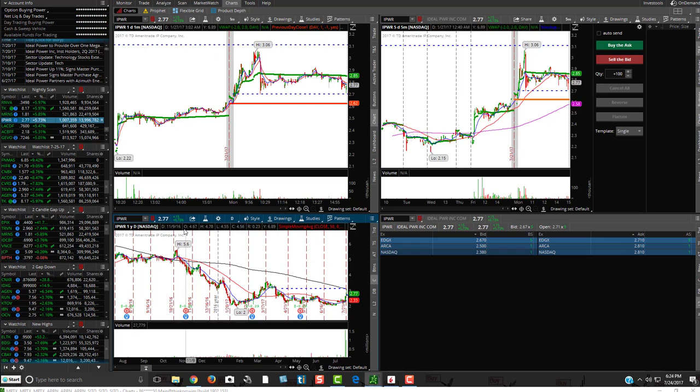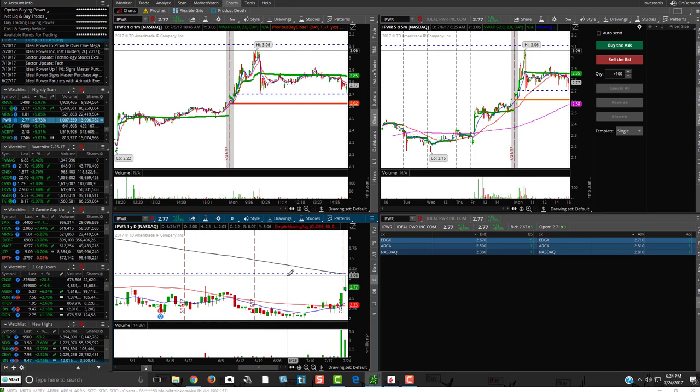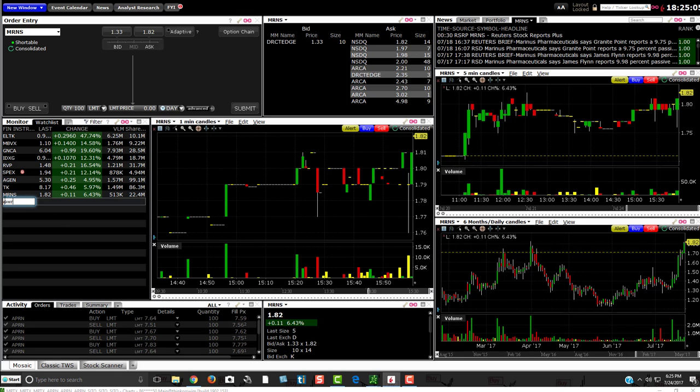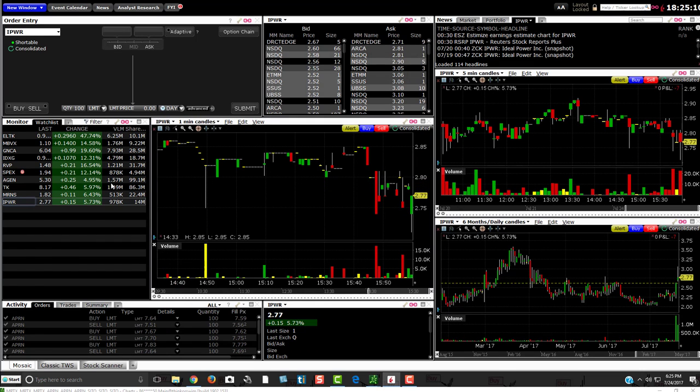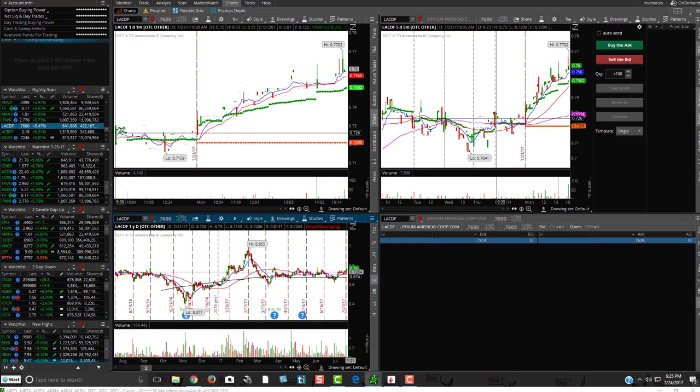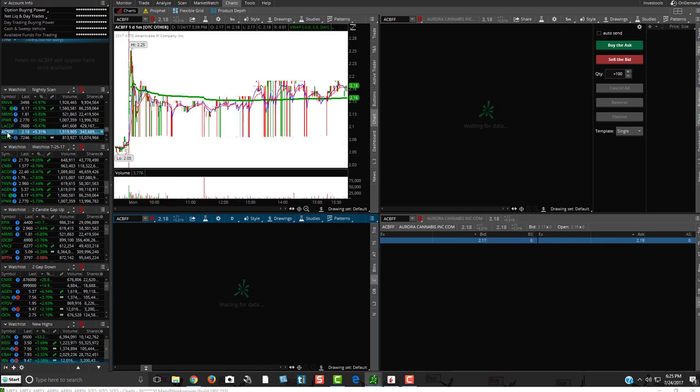IPWR. Another one that's going up here. Look at that. It hit that 310 marker here today. Started to pull back from there. So this is one to potentially watch. I'm going to put it on the watch list. Again, I like it because it's a low floater and hitting some resistance, might pull back more, and I would put it on my Interactive Brokers one. So borderline on the volume, it's kind of pulling back, but again, if you can play it either way, you want to see if it's going to break above that 310-ish mark and go higher, or whether it's going to pull back. It's a low floater, so it's volatile, so I'm able to play it both ways with Interactive Brokers. Don't like that it's choppy.